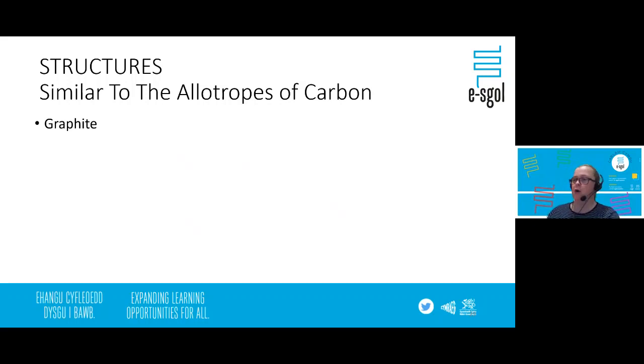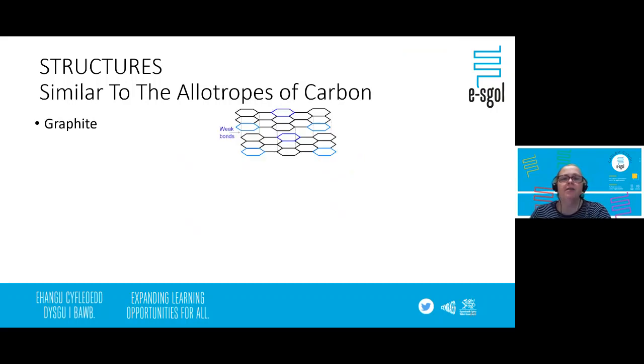Okay, well, graphite, I'm hoping you're very familiar with how graphite looks. So you've got graphite there. What I want to really emphasize here, because there are differences, of course, between boron nitride and the allotropic forms of carbon, is that graphite is not in what we call register. So a carbon in one hexagon layer doesn't directly lie above the carbon beneath it in a ring. So it's slightly off register, unlike boron nitride we'll come to. So be careful. One layer of graphite doesn't directly lie above identically the layer below it.